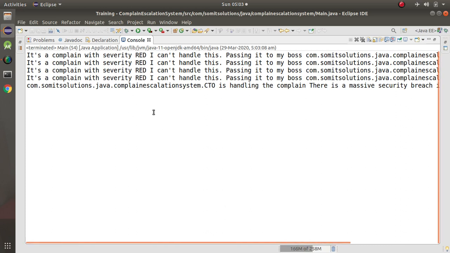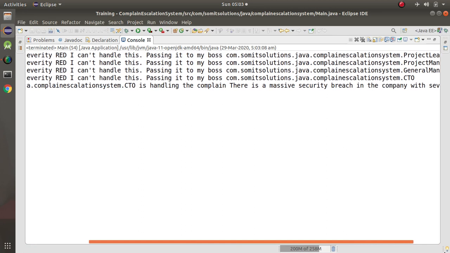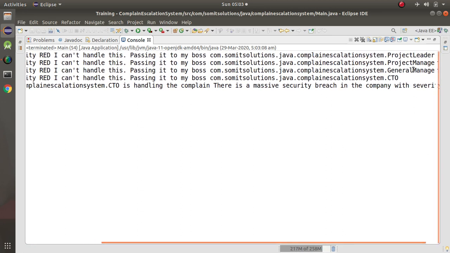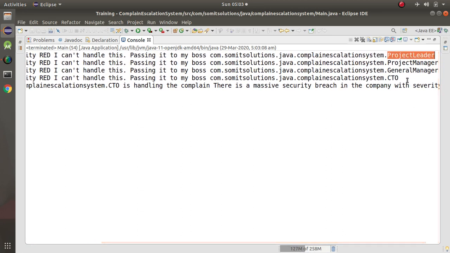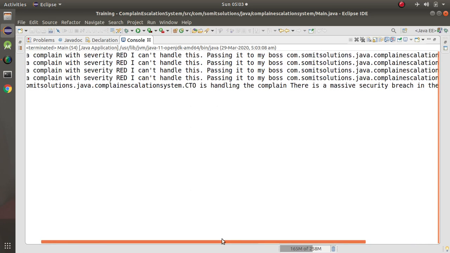So it's the first thing, the team leader cannot handle it, right? It's a complaint with severity red, I can't handle this, passing it to my boss project leader. Then the project leader also cannot handle it, so it is passing it to the project manager, who cannot handle it, so it is passing it to the general manager, and general manager is passing it to CTO, because CTO is the person who is going to handle the red complaint.